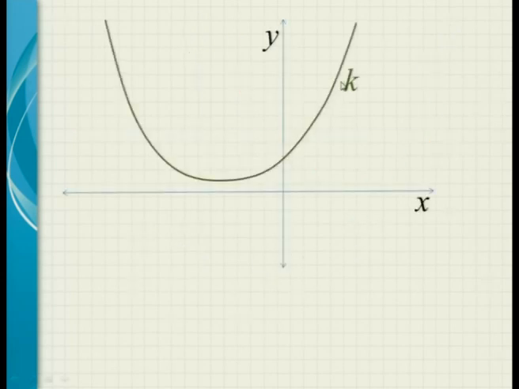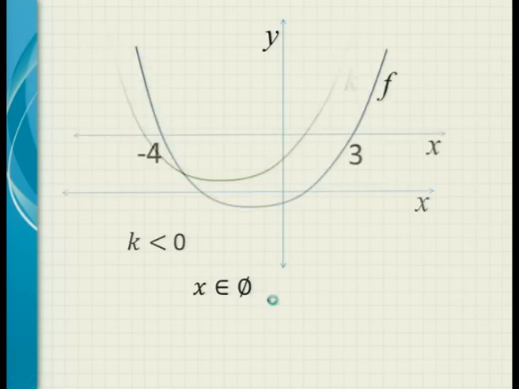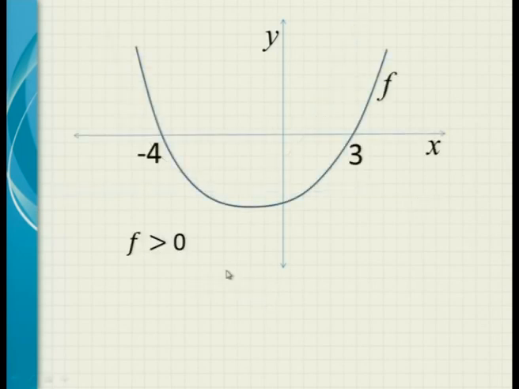Another one. Where will k be less than 0? Be careful. Not below the line at all. Can I put any x value in here to get the yellow box to go down? No. The whole of k is above the line. The whole of k is positive. So x is an element of the empty set. There's no x's.